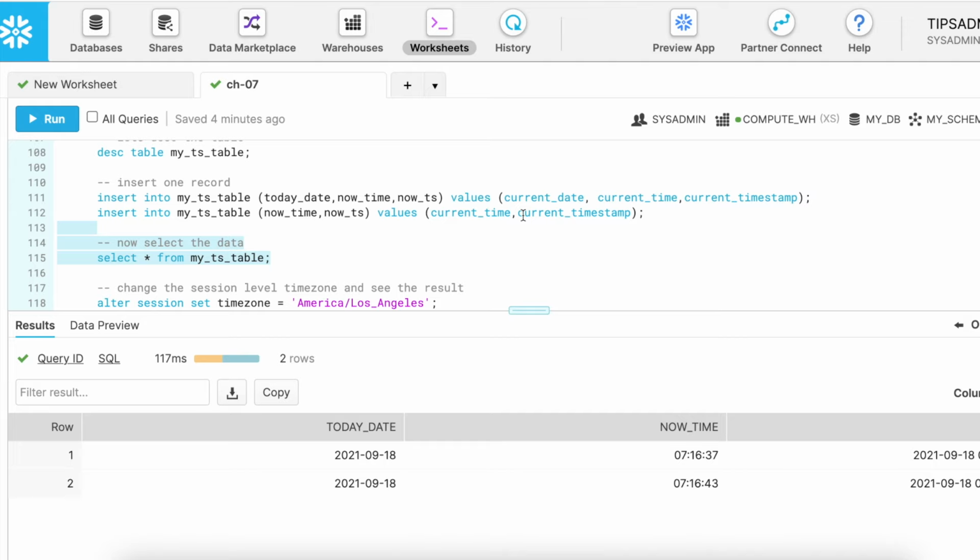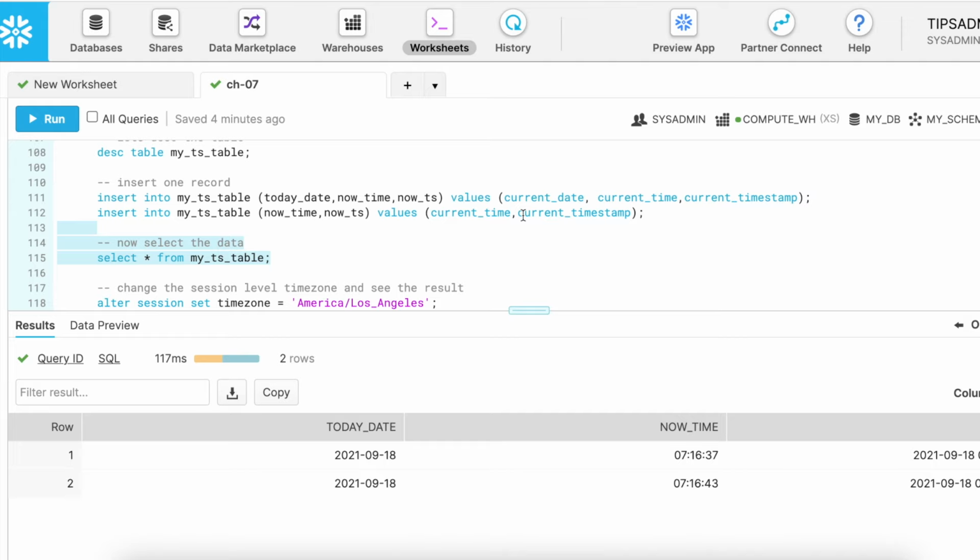Now Snowflake allows you to change the time zone. In other databases or data warehouse systems, you might not be allowed to change the time zone. However, Snowflake allows you to change the time zone for your session. This time zone is changed only for your session and not for everything. And when I talk about a session, it is only for this worksheet.